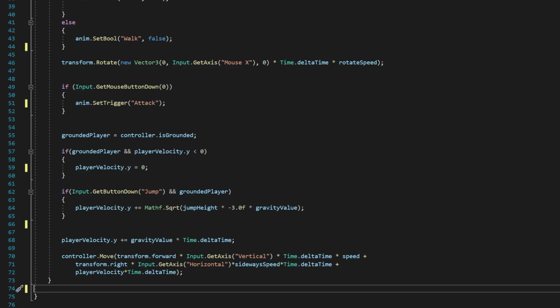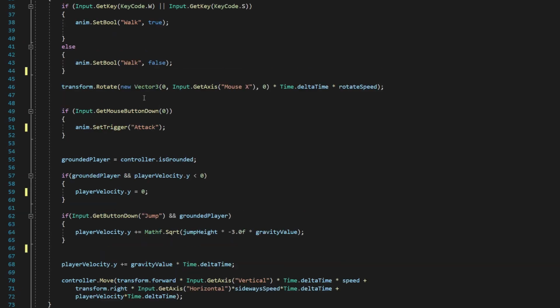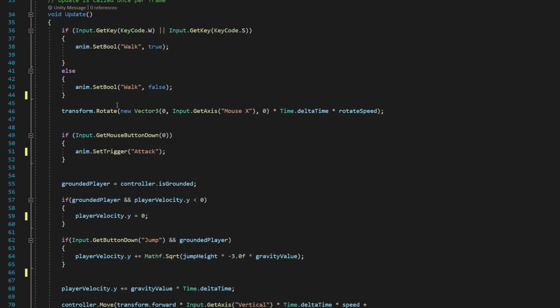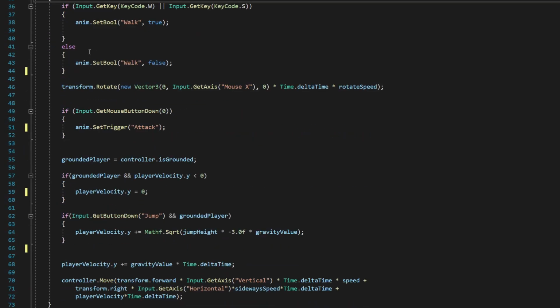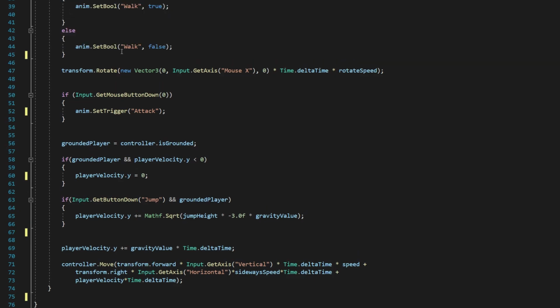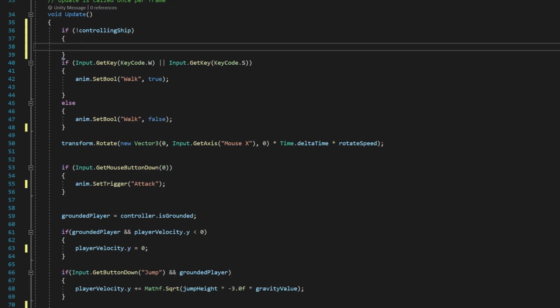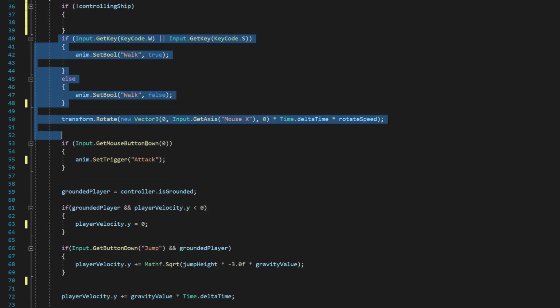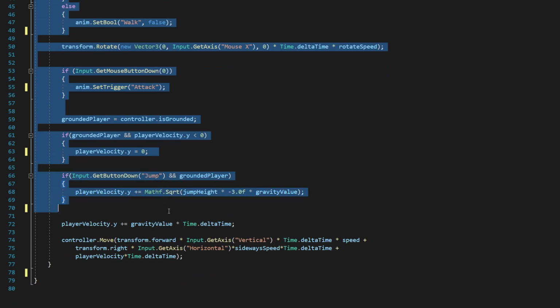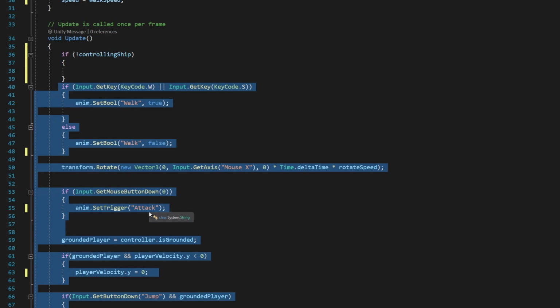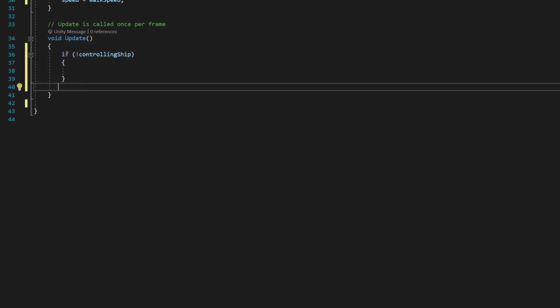So all we need to do now is inside of our update function here, we're going to say if controlling ship, but with that exclamation point, because if controlling ship is false, and then all we have to do is highlight all of this code here, all the way down to the end of our move, and we're going to hit Control or Command, hold that, and then hit X. And that's going to do what's called a cut.